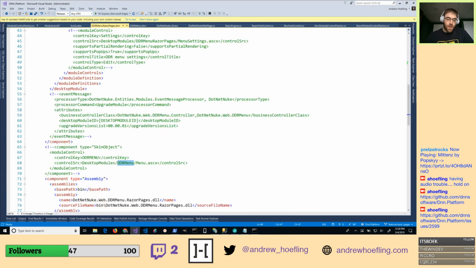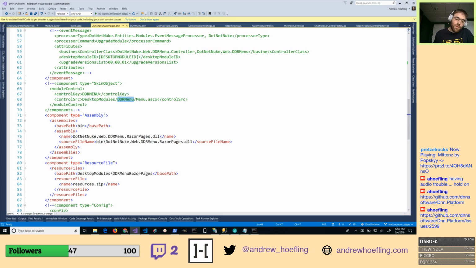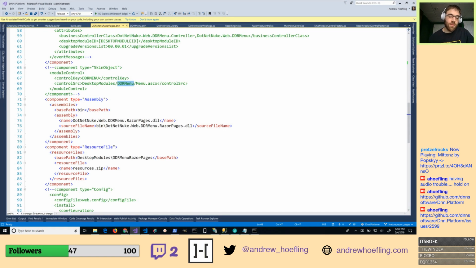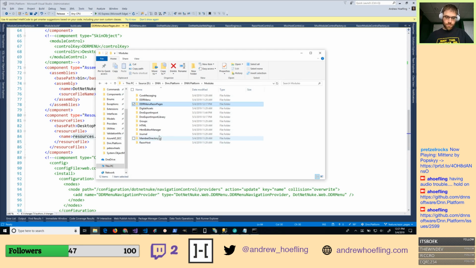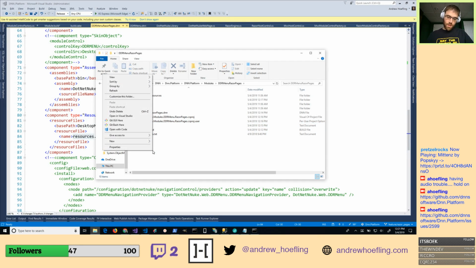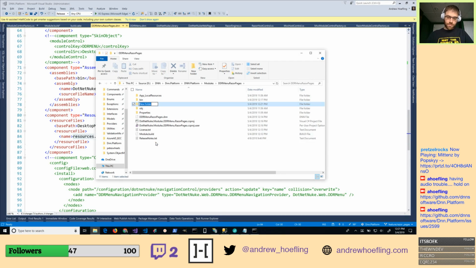So let's see, what do we got in here? We have assemblies. The only assembly I'm concerned about is ddr-menu.razor pages, and then we have this resource file, which is just going to have things in it, which is fine. So let's build it. I sometimes have to do this, and it's frustrating, but I'm going to call this installer.